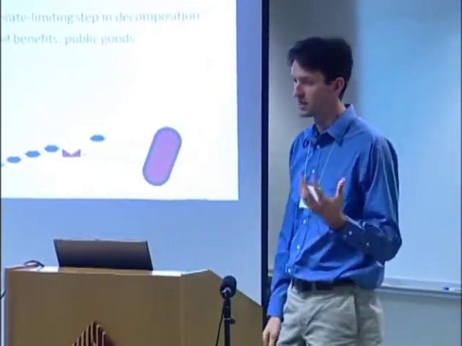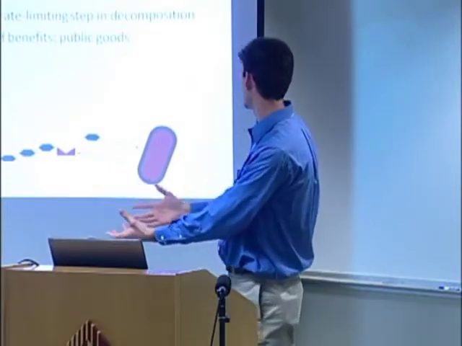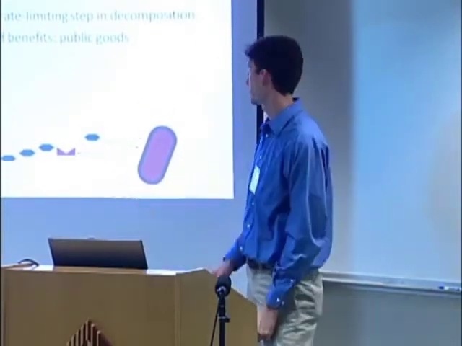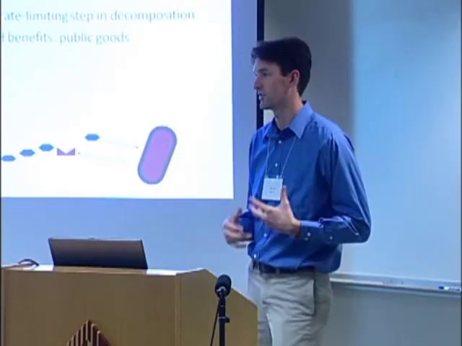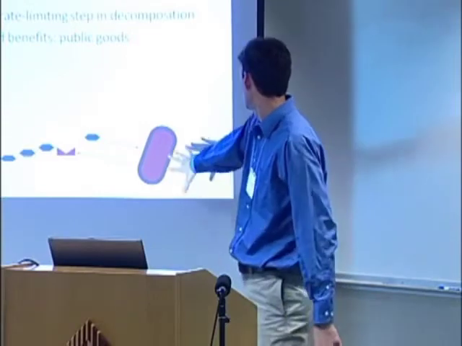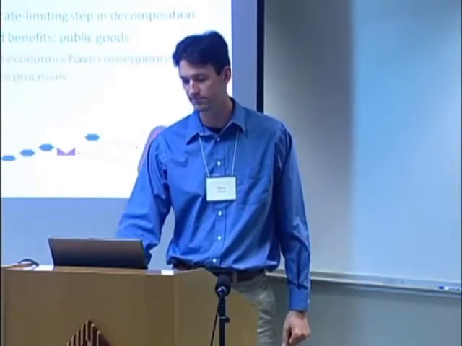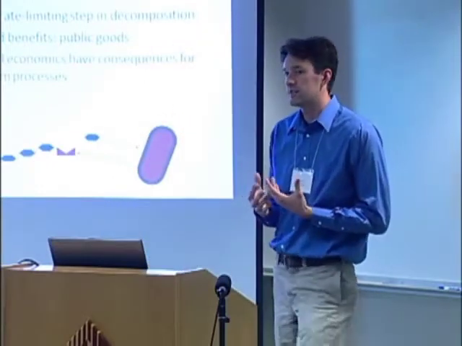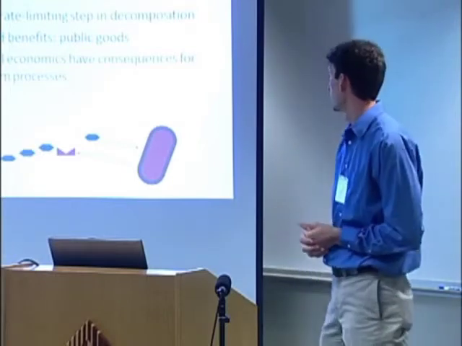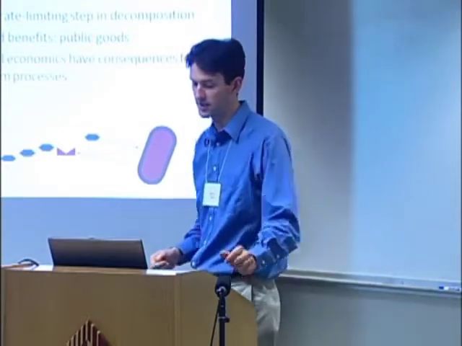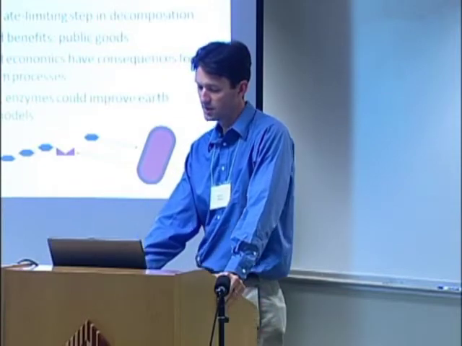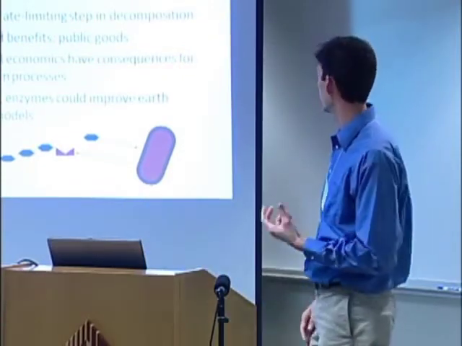Okay, so that's really important for the individual microbe, but it's also important at the ecosystem level. So the level of the entire Earth system, in fact. Because this is what we believe to be the rate limiting step in the cycling of nutrients and carbon back into the ecosystem in available forms. Like I said, without this step, this material would accumulate in the biosphere and there'd be no mechanism for returning it into forms that living organisms can use. So what this means is that these microbial economic processes and public goods really can have consequences at the ecosystem level. And we should potentially consider them when we're trying to understand the entire Earth system. So we could use this understanding to improve Earth system models.